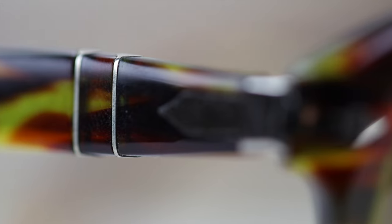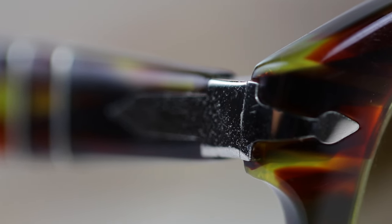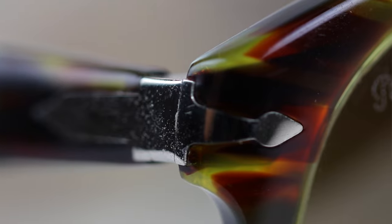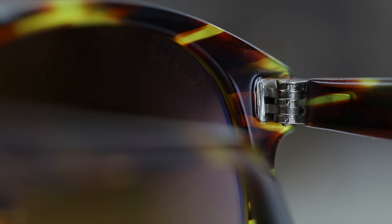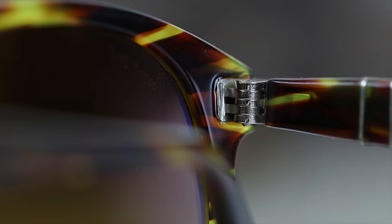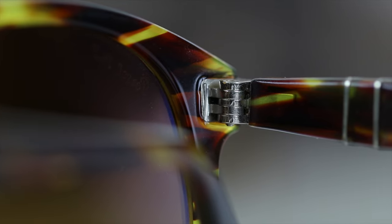Taking a look at the temples, we can first see the Mephlecto stem system here by these two metal accents. Moving across, these sunglasses feature the traditional Perso arrow in the top outside corners of the sunglasses. The frames feature very premium all-metal hinges that feel very nice when opening and closing them.